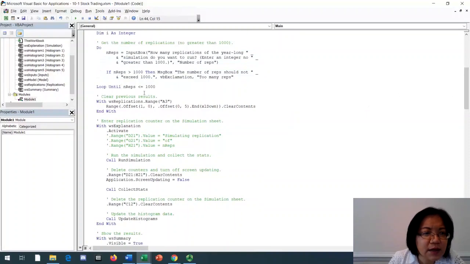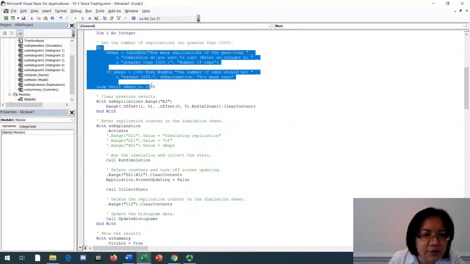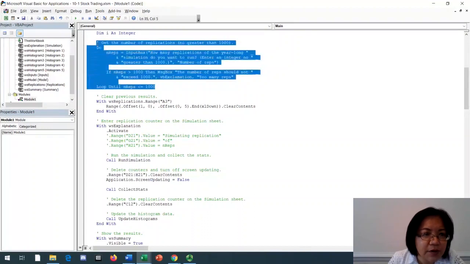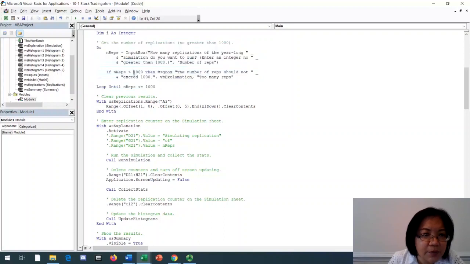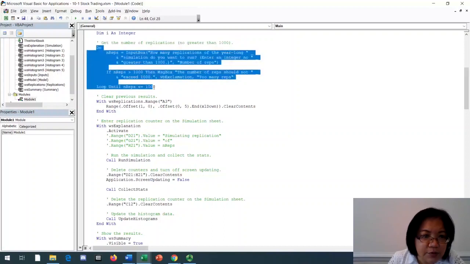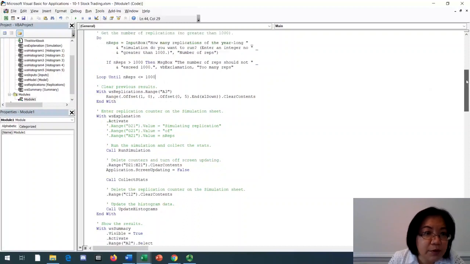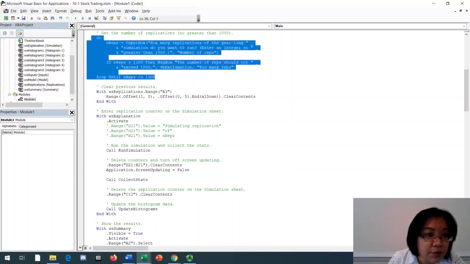You can see that this loop does not know how to handle a negative number. So you might get into trouble if the user is tricky and is trying to test the program by giving a negative number. This would not capture that. So my challenge for you is to think about how you can prevent the user from entering a negative number using the same loop here.